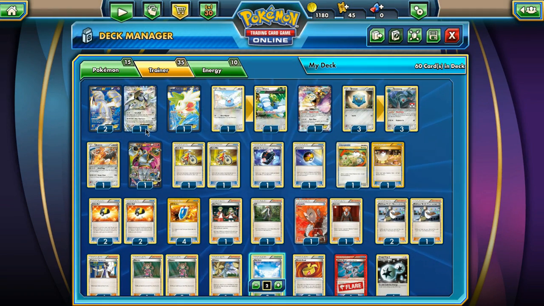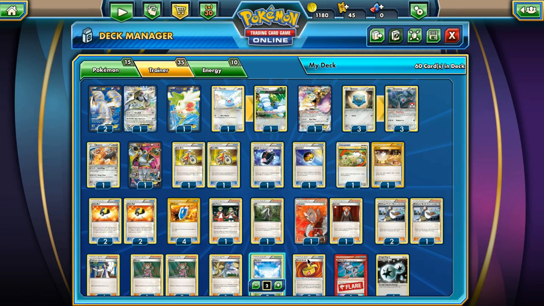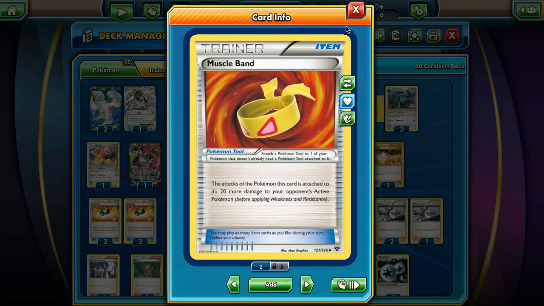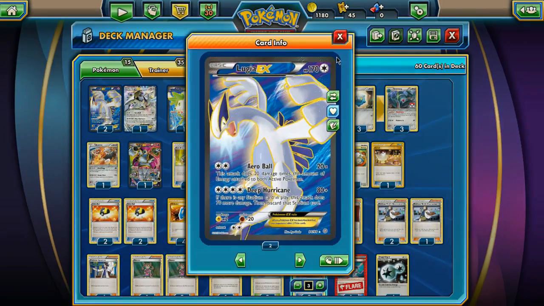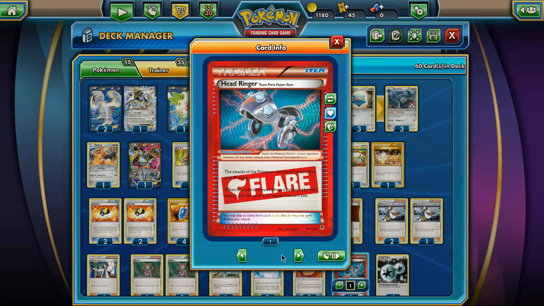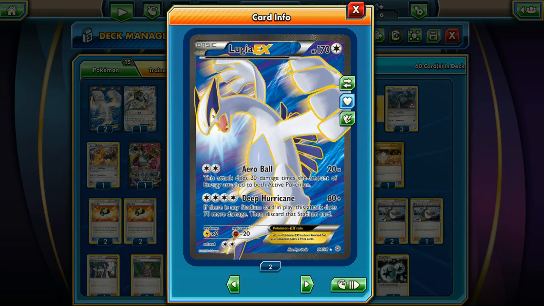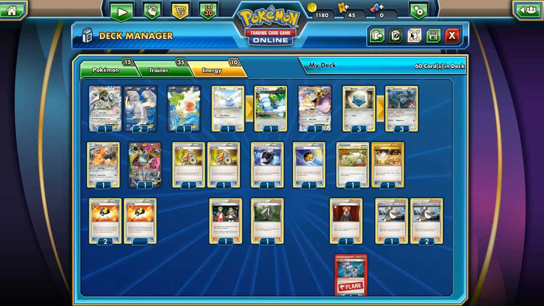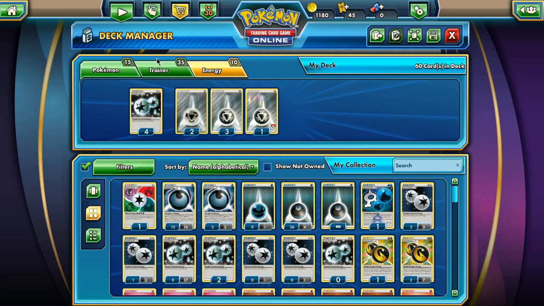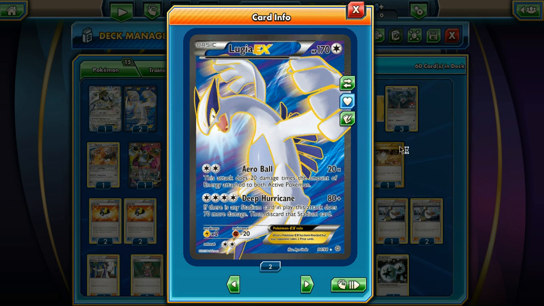Having a big bench for this deck can actually be pretty nice. And it's just nice to be able to have that stadium to Deep Hurricane with. We got 3 Muscle Bands just because it's really nice in this deck to give these attackers some extra damage. We play 1 Headringer. Headringer is good in this deck because it allows Arrow Ball to do more damage. And then we got 4 DCs. Then we have 6 Metal Energies. I know you can't see it, but we do play 6 Metal Energies in the deck. So yeah, that's the Lugia Bronzong deck. Let's go try out this deck on PTCGO and see how well it'll work.